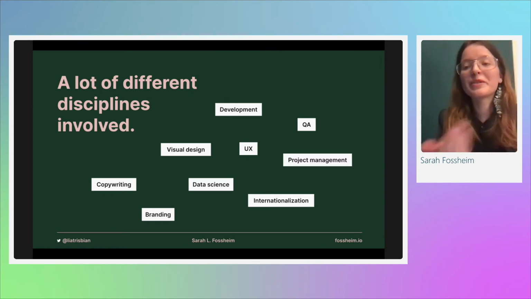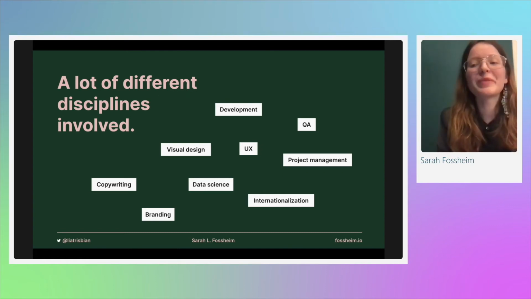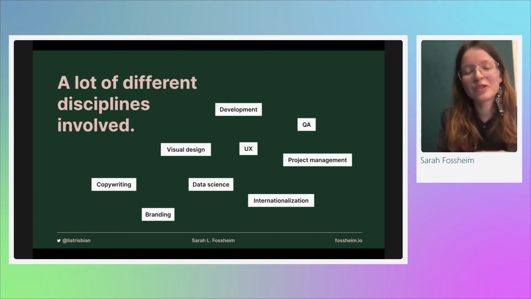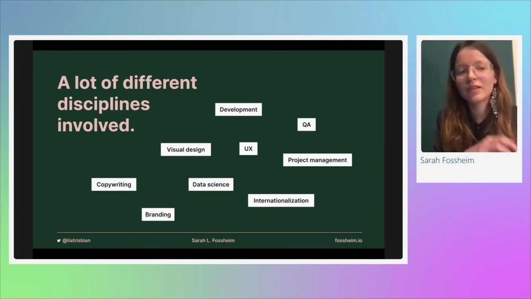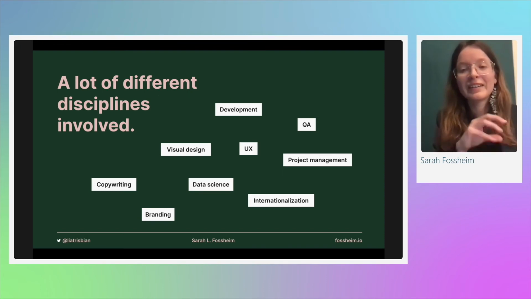If you want to bring all those disciplines together, you're going to need good project managers, and project managers will have to be aware of accessibility as well, because you want to make sure everyone that's going to develop or design or work on anything, that they have time and that they have the resources they need to make it accessible and to test for it.